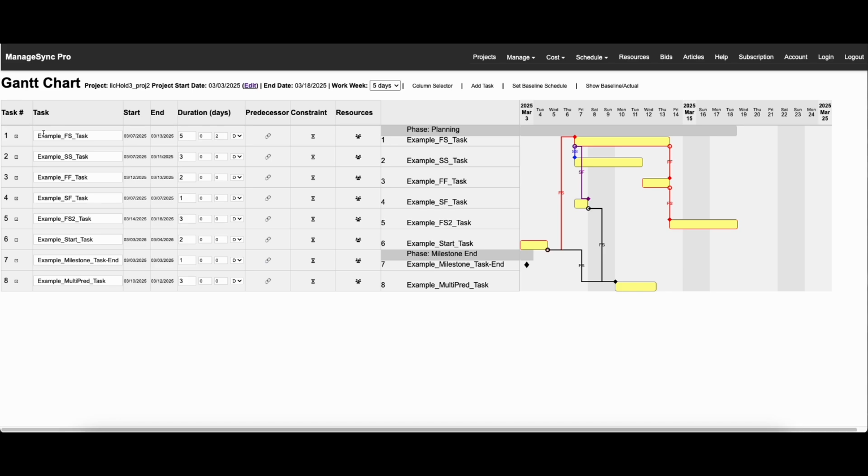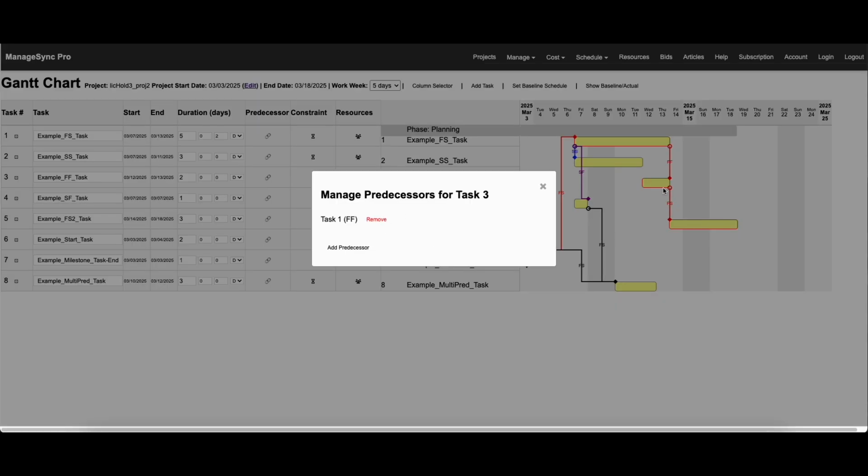It's just got an example finish to start task. This has 4 different relationships that you can have as predecessors. For example, if you wanted to add a different predecessor for task 3 here, you wanted to add one of these other tasks as a predecessor, then you would click that, and the 4 different types of relationship are finish to start, start to start, finish to finish, and start to finish. And then you would click confirm. I won't do that here. I'll just click cancel and get out of this.